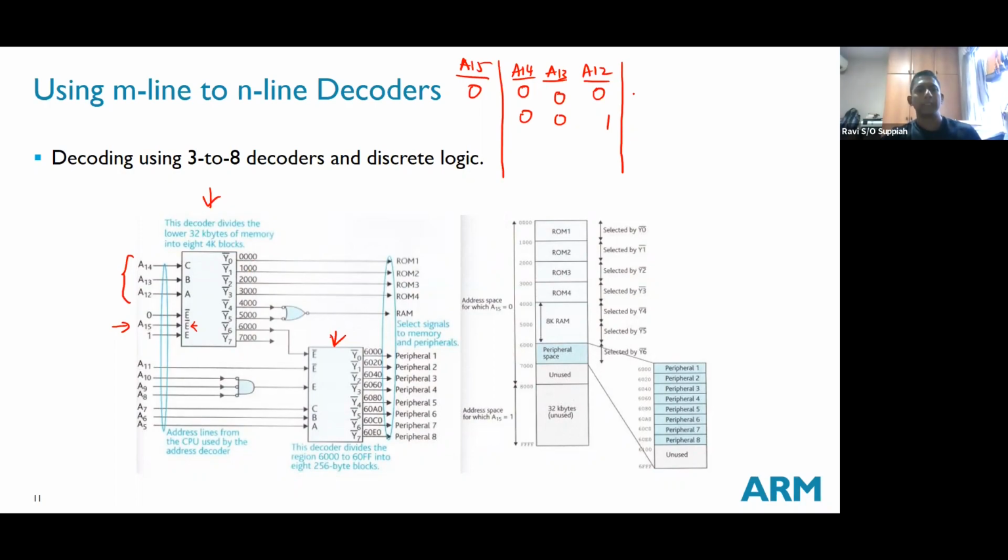it represents that A11 to A0 will all be used towards the actual device. So A11 to A0 is a total of 12 bits. This is 2 to the power of 12, which is 4K.